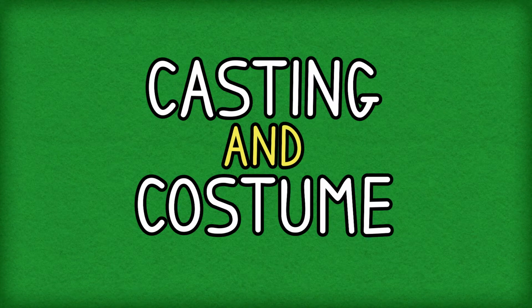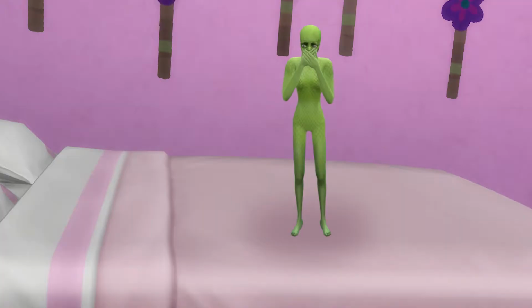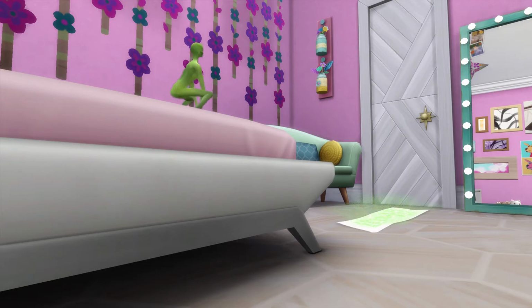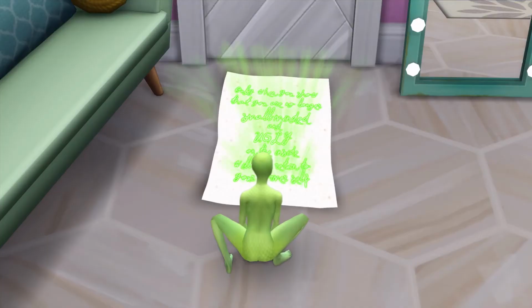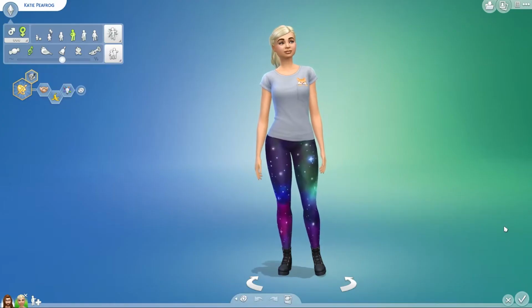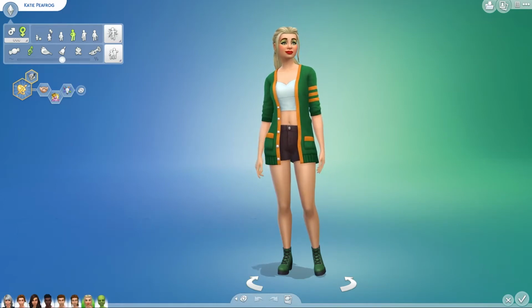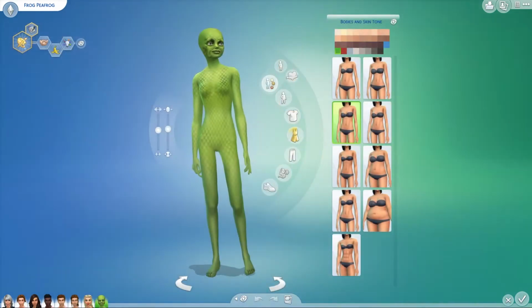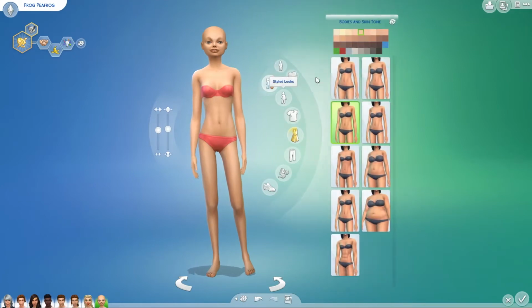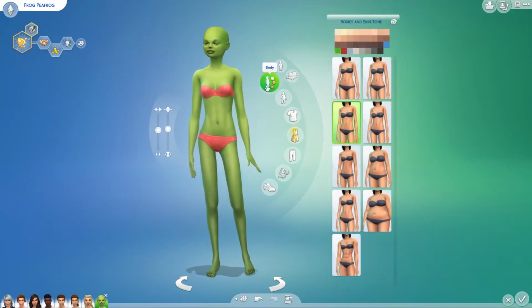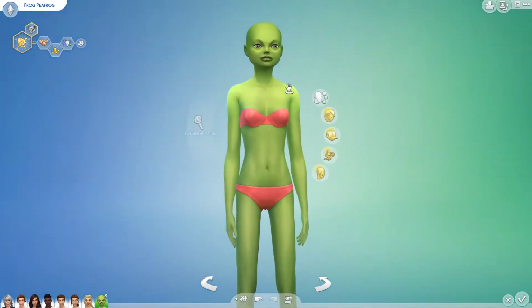Casting and costume, aka Cass. So after coming up with my idea and a few bits of script, I created the Sims for the video. I actually decided to use my Sim self for the lead character because I thought that would be funny, and then turned my Sim self into a frog. I used the green skin, made her flat and skinny, and stretched her head and eyes to give her the warty skin detail from Realm of Magic.